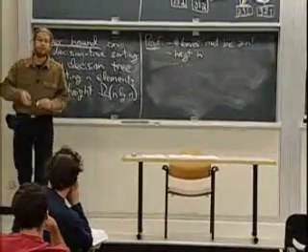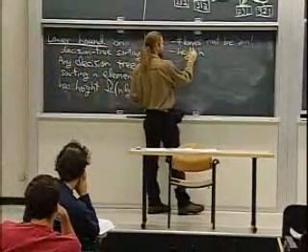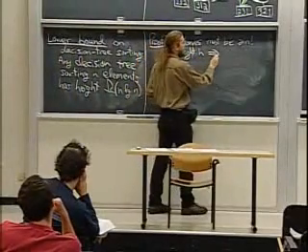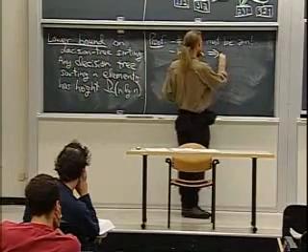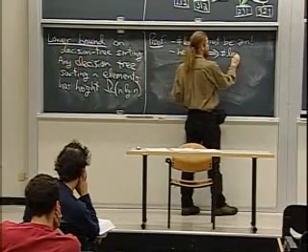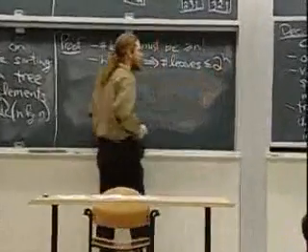Sorry? 2 to the h, exactly. Because this is a binary tree, and if I spell height correctly, because we have a binary tree, comparison trees always have a branching factor of 2, the number of leaves has to be at most 2 to the h if I have a height h tree.